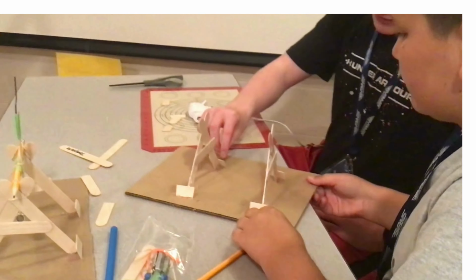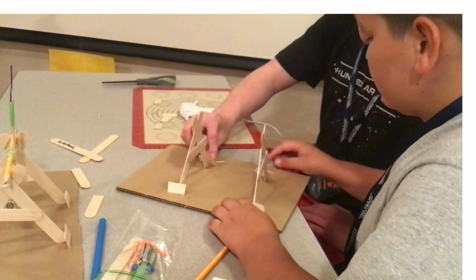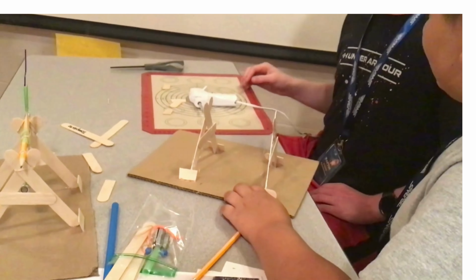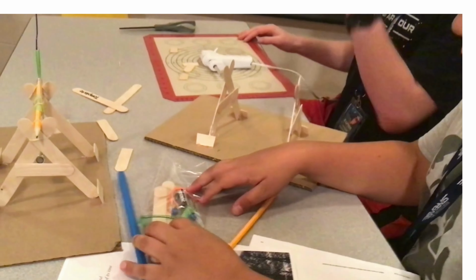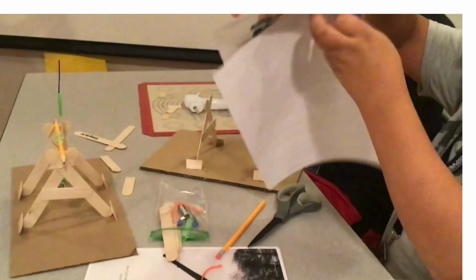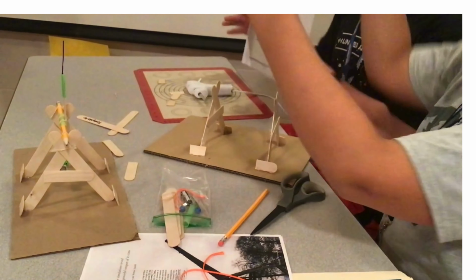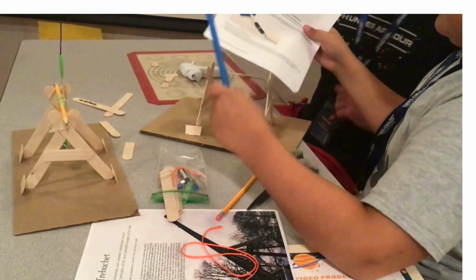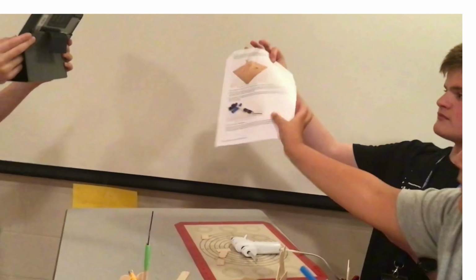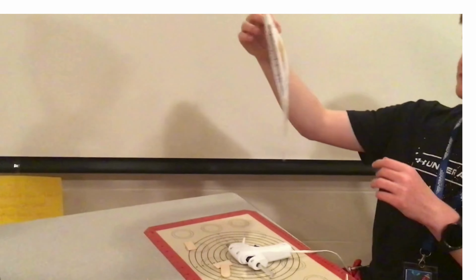And now we just kind of wait for the glue to dry a little bit. And there we go. And now we're going to grab our instruction packet because this is very hard to memorize from muscle memory, especially when you have a goldfish memory like mine. This is what you're supposed to be making. Right down here is what we're doing the next half with.